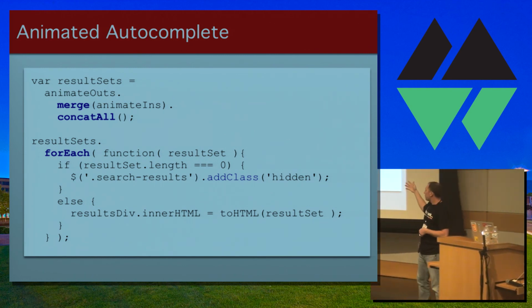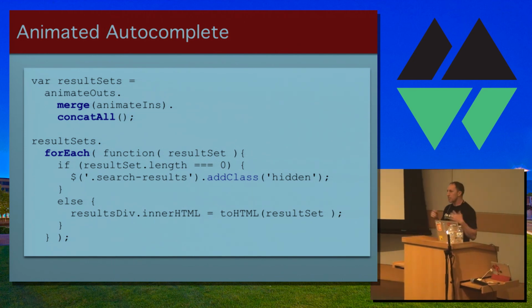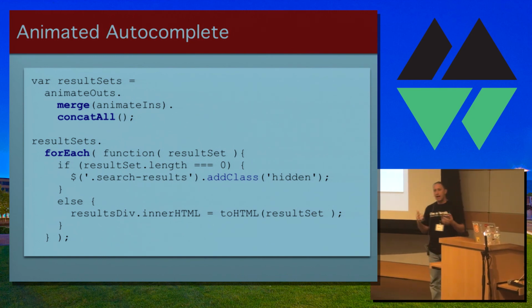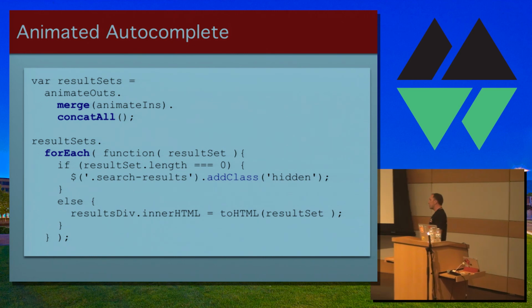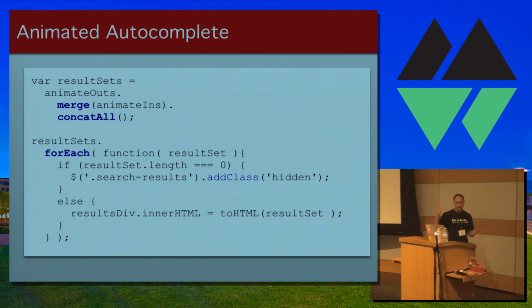And the last part of it, all we have to do is take that combined observable, and now we start forEaching over them. So this is where you can kind of break out of the functional programming and start doing some imperative programming. At Netflix, we try to only manipulate the DOM inside of a forEach statement. So we don't try to do any type of DOM manipulation inside of a map or filter or reduce or anything like that. It's always at the end of a data stream.